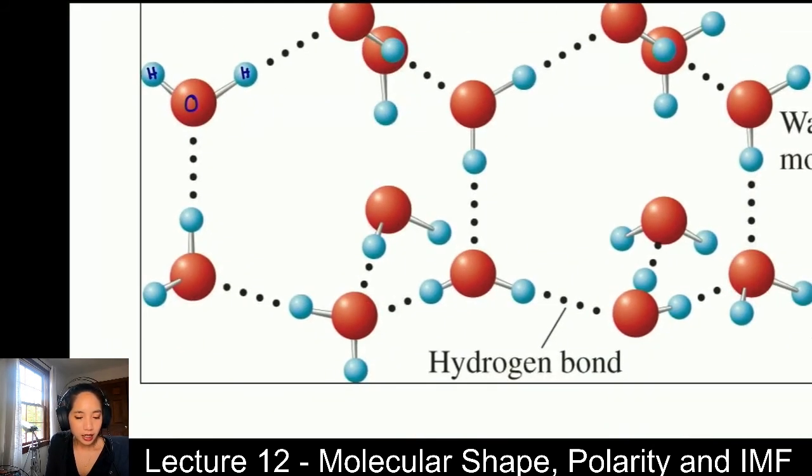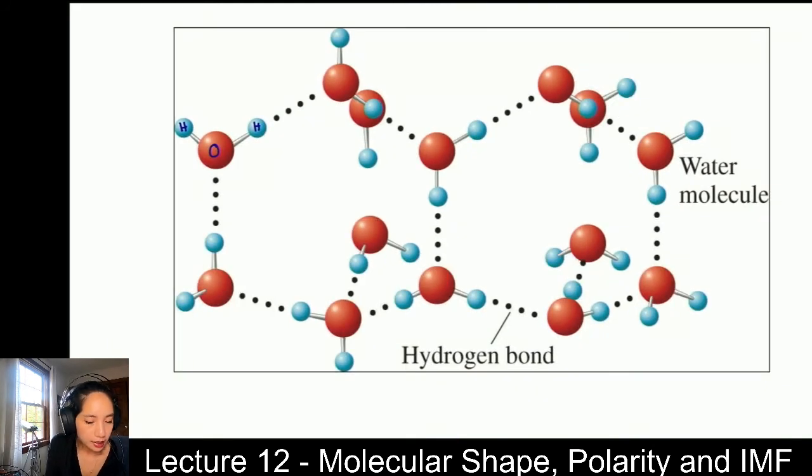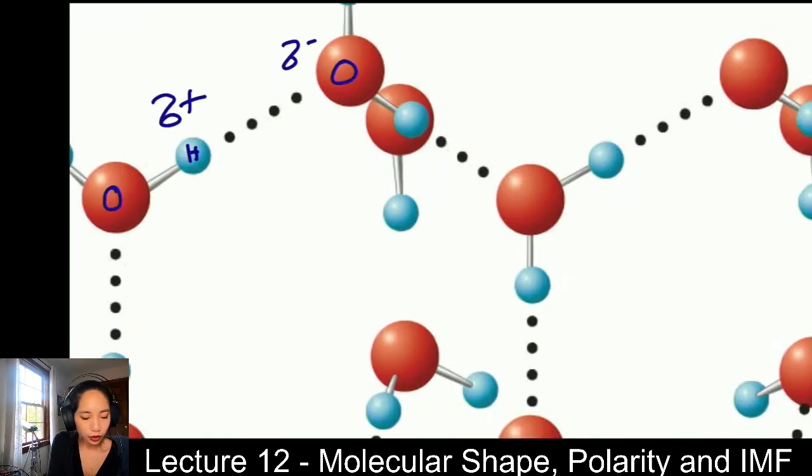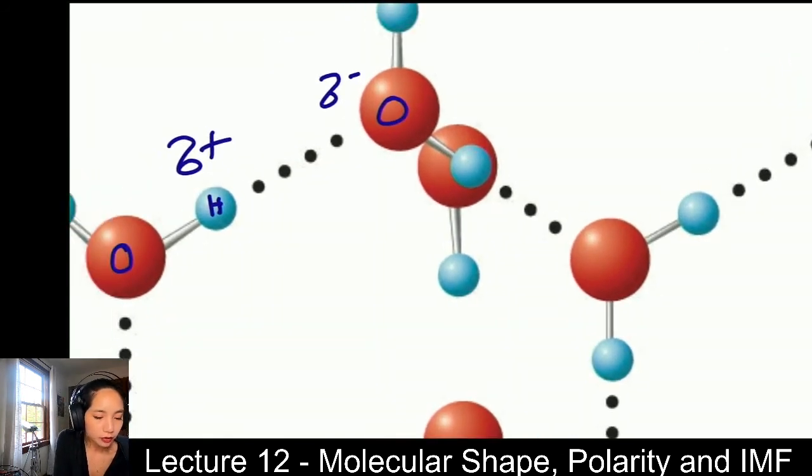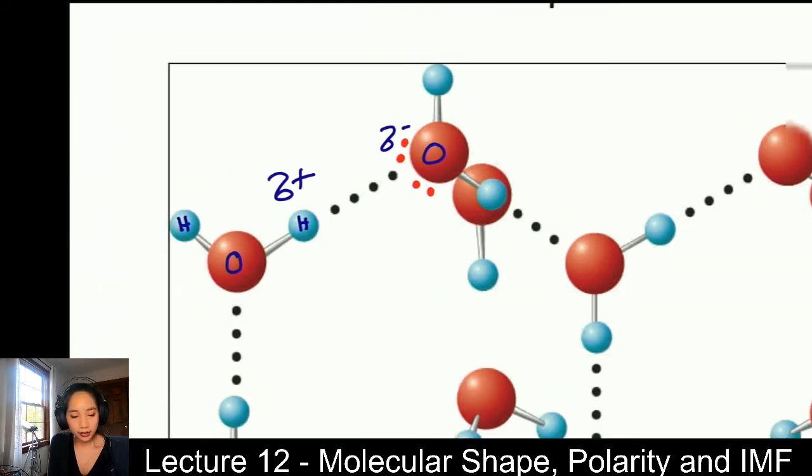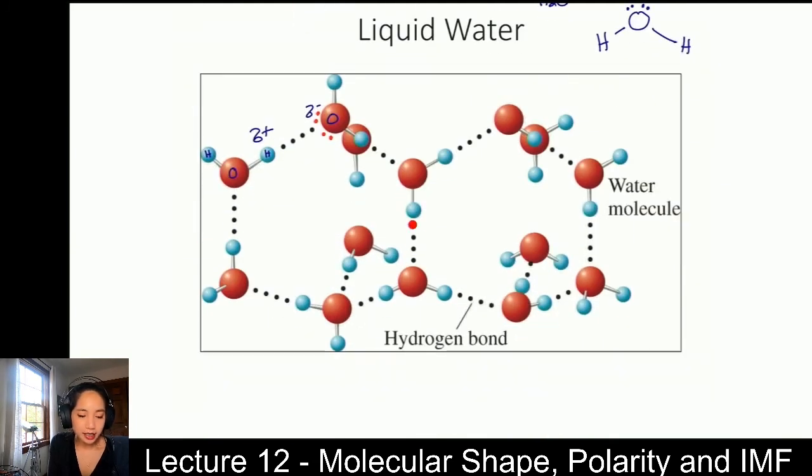So you can see in all of these cases that the hydrogen is being attracted towards the partially negative side of the oxygen, or sorry, the water molecule, which is where the lone pairs are. Let me do a different color. It's essentially where the lone pairs are on that oxygen, because hydrogen is slightly electropositive. So it's going to be attracted towards those lone pairs. And so you can see in all of these dotted lines, that's the hydrogen bond interaction that we're talking about. So that's your hydrogen bond. And there's a bunch of them here.